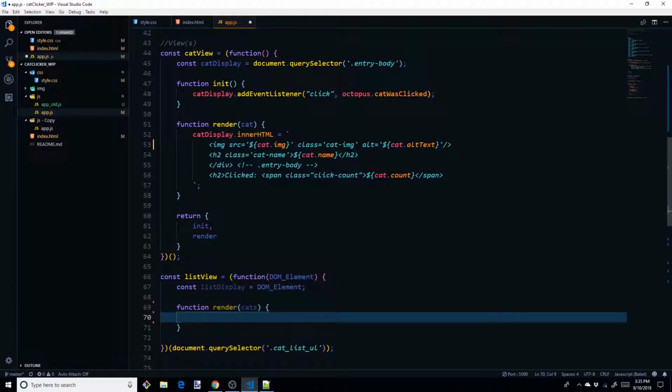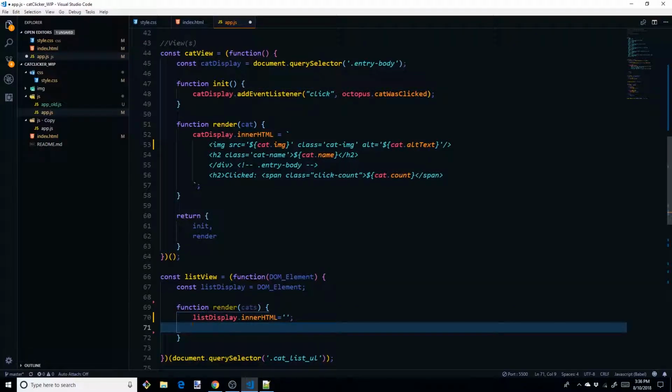So for every cat, we're going to add an li element, and when we render, the first thing we're going to do is clear the current UL. We'll clear it, so we start from a fresh blank list, and now we will loop through each of these cats in the array. Here I'll use an arrow function.